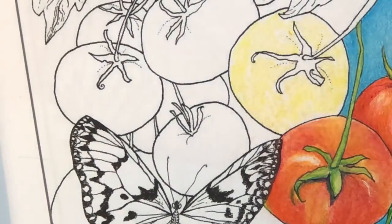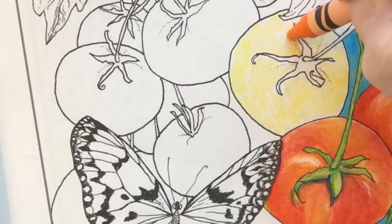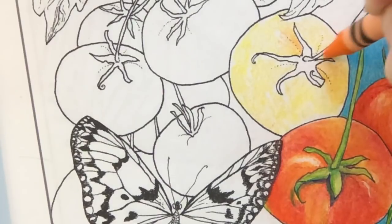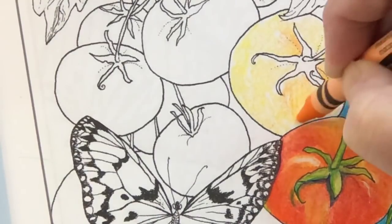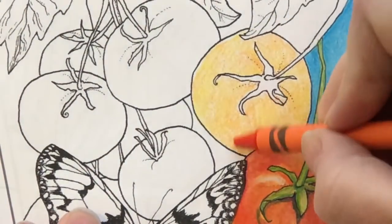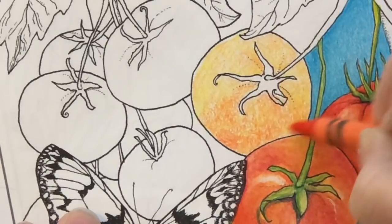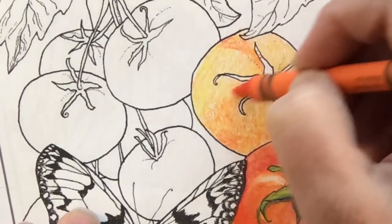Now let's move to an orange. This one is Macaroni and Cheese. Okay, I'm going to speed this up a little. So I got the first and second layer down, and it's the ultimate in wax buildup. The next layer I put down was red orange, and I could feel already that it's shiny and glossy.